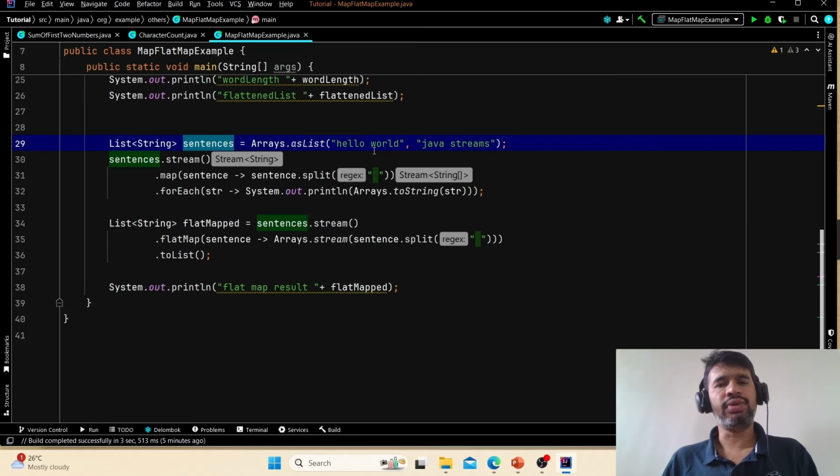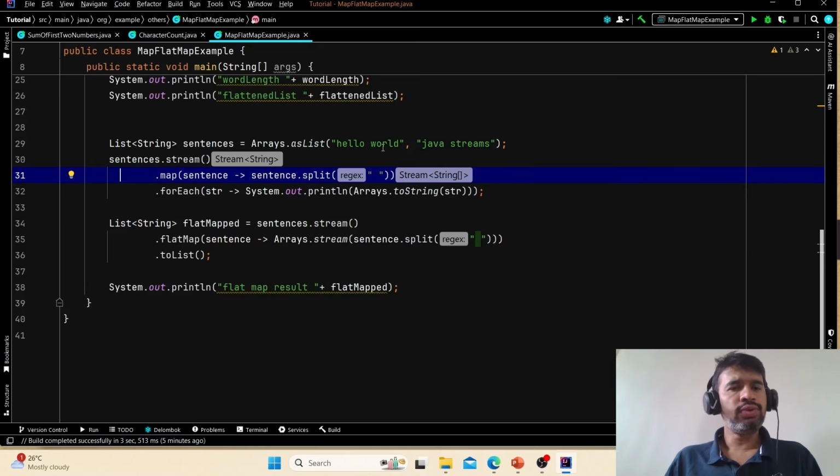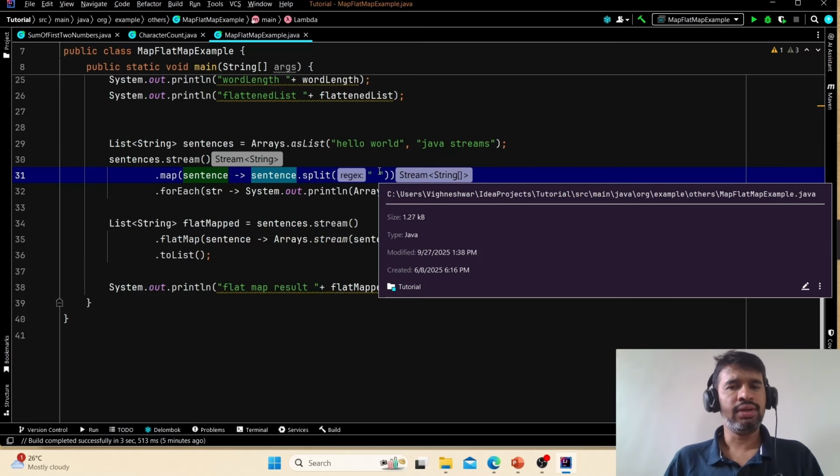Basically, I have two strings here with space separated. I have "hello world" and "Java streams" as a list of strings. I have started traversing this sentences.stream and I'm using map. Here I'm splitting the sentence using space. So what happens?